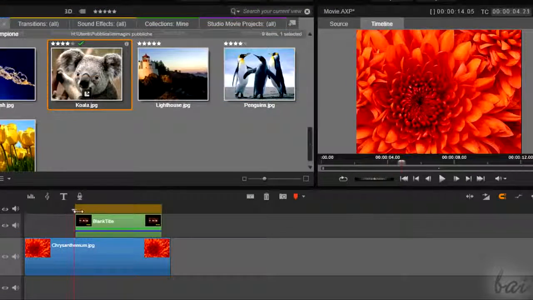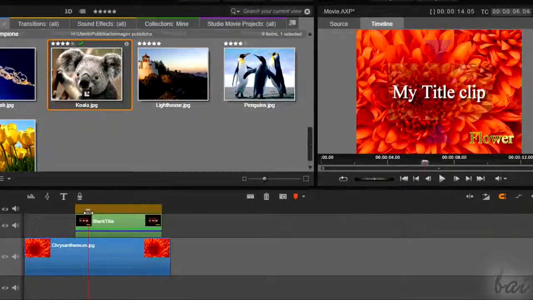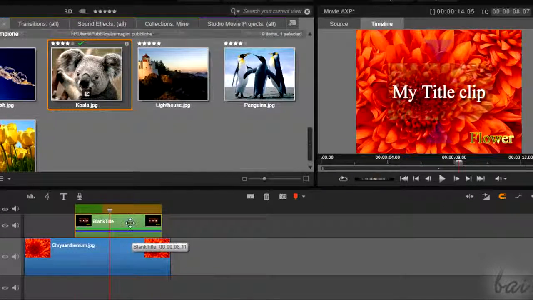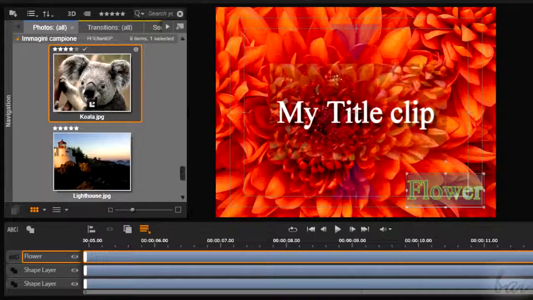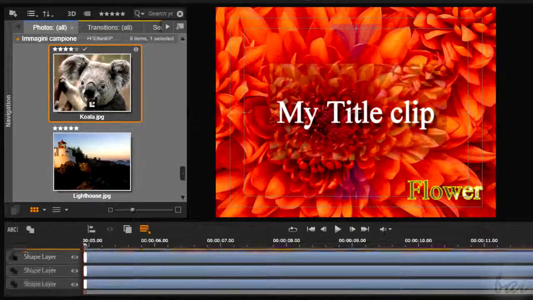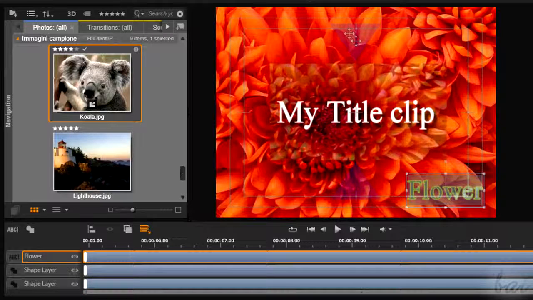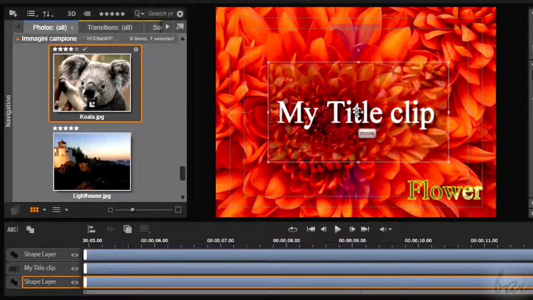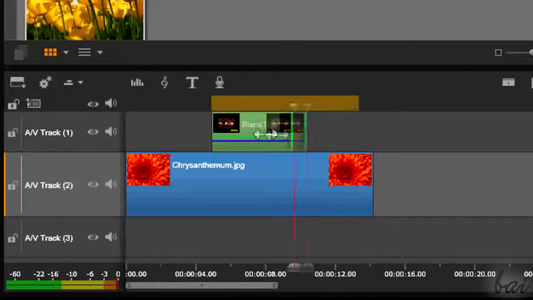A title clip can be more complex than a single piece of text. In general, it can contain more pieces of text, geometrical shapes, motions, and even multiple videos. The title editor lets you create this kind of clips that you can then manage and edit as normal video clips.